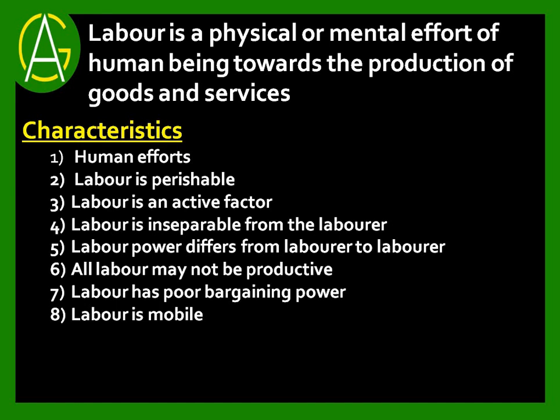It means that labor cannot go anywhere in the world. It will rather choose to remain where work is available. So the transferability is there, but it is not complete. That is why it is known as immobility or imperfect mobility of labor.